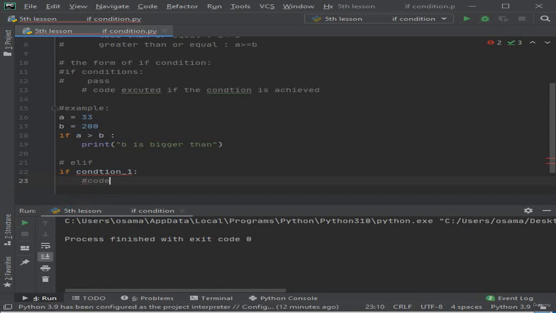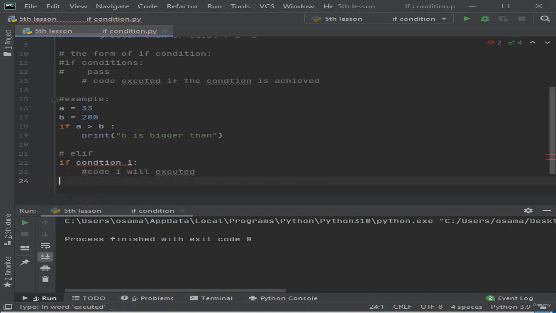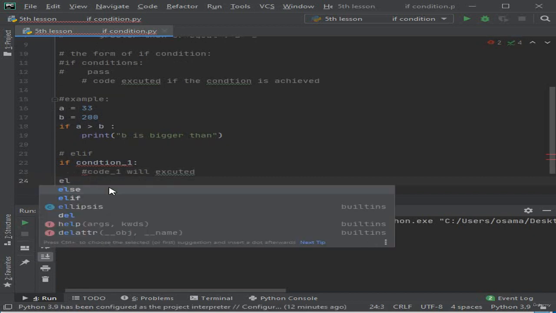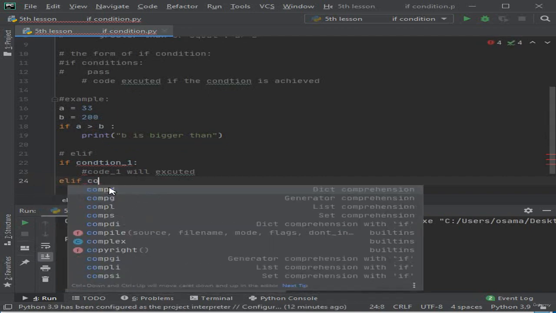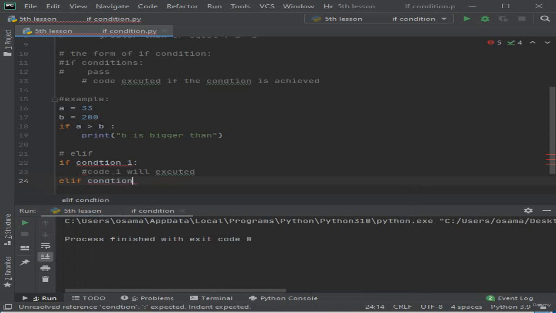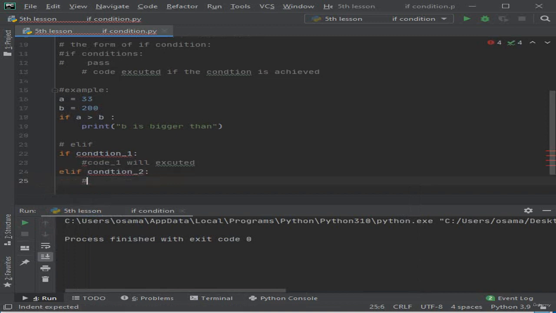Code 1 will be executed. Then there's elif, and you will understand it. Elif, another condition, different from the above, and code 2 will be executed.